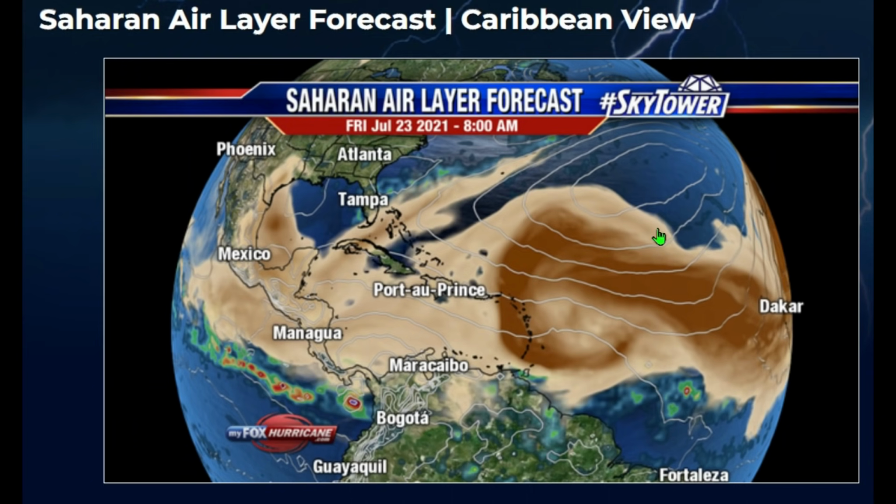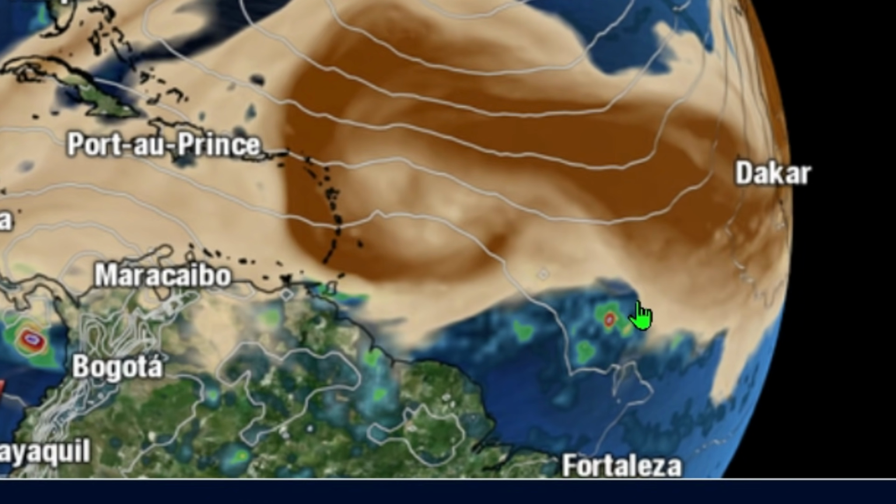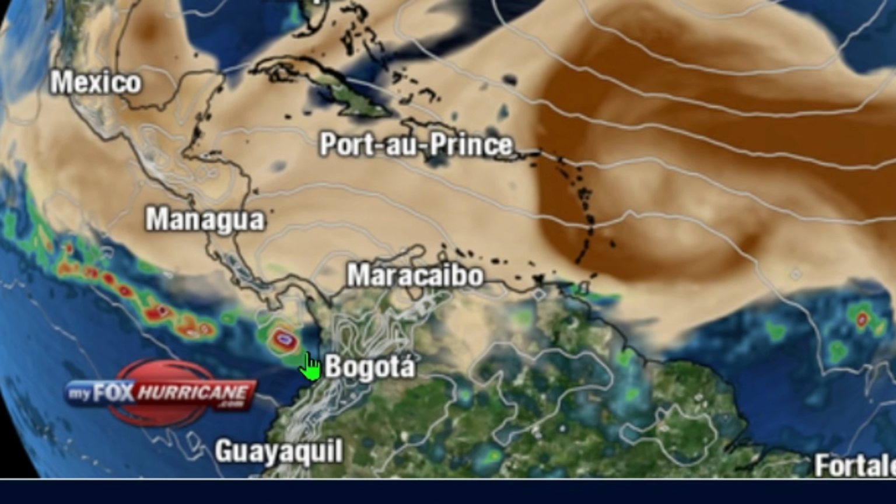Let's also keep in mind the Sahara Dust cloud. I'm not going to get into this too much, but long story short, the Sahara Desert produces enough sand that it literally coats our oceans sometimes, and it's a little harder for these storms to form within sand. And a very little example of what I mean here, you can actually see right where my pointer is, you can see a tiny little storm down here sitting within a pocket of that negative area of sand. So this is also another reason why we're not seeing those storms popping off the west coast of Africa. And also the lingering sand in the Caribbean is helping tame some of our storms in the Atlantic Ocean. And then you can go right down underneath the sand in the Pacific Ocean and you can see why a lot of storms have been popping out there. It's just out of the reach of that Sahara dust.